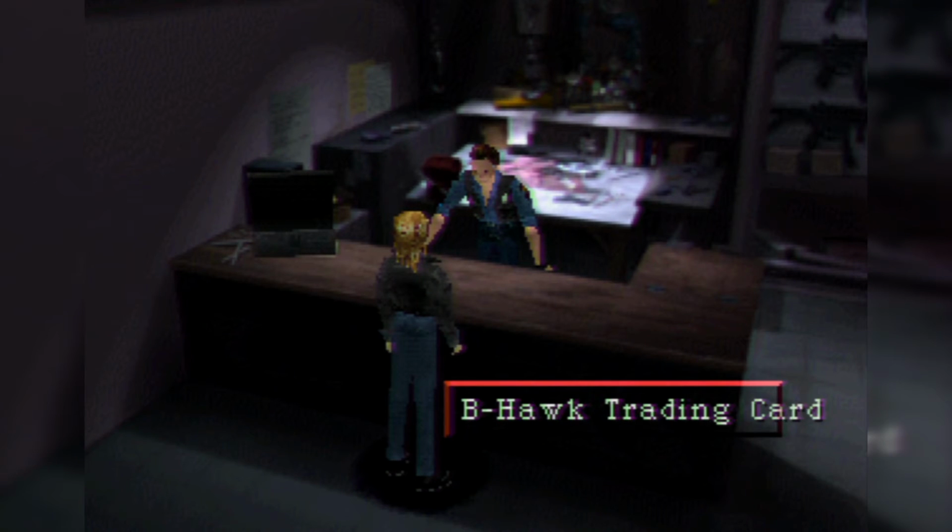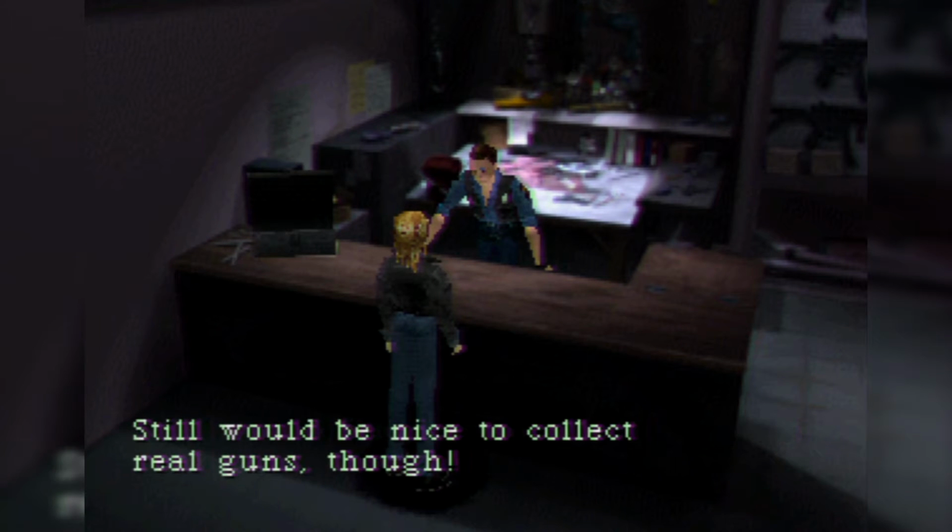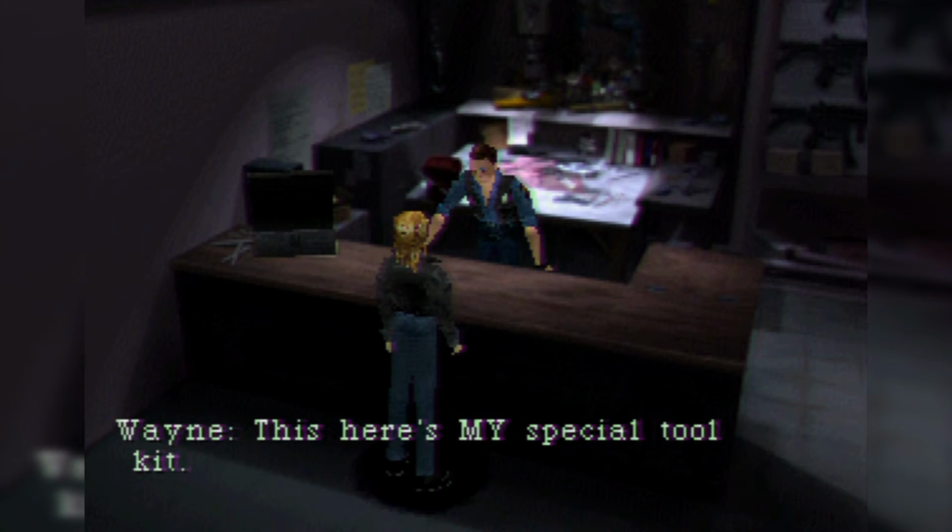The P38, the B-Hawk, the Kasul, the PPKS, the M1, the MK5, the MP44, the Bar, the MG42, the M29, the M73, the Type 38 tracking card, which went off the screen there, the little text box. Type 3 did too. Eagle. Not too many gun freaks with this many rare trading cards, so it would be nice to collect real guns though. This here's my special toolkit.